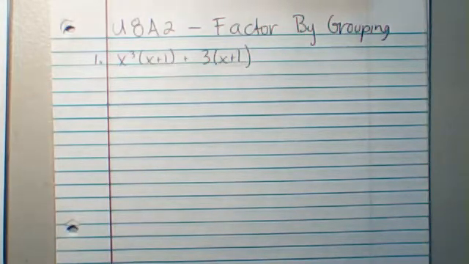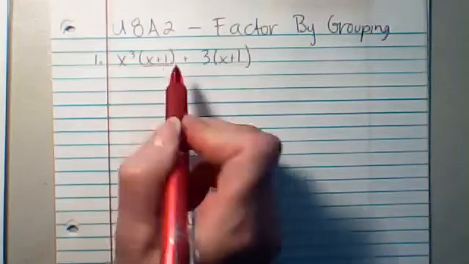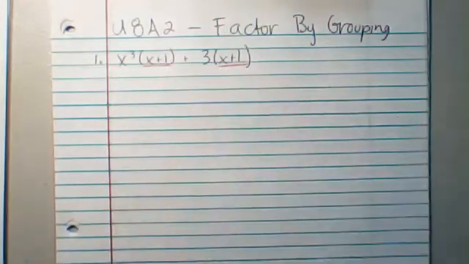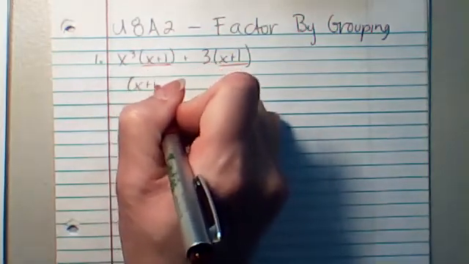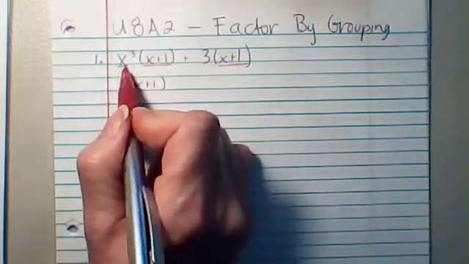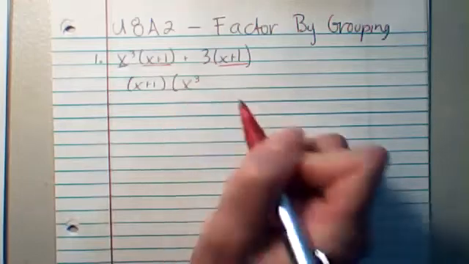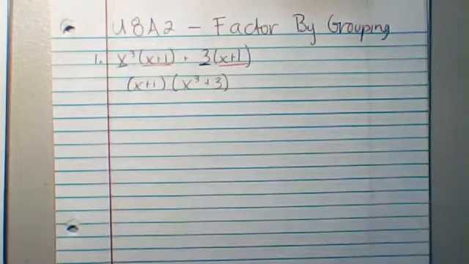So when we have talked about factoring, we factor out what they have in common. We talk about greatest common factor. So as I look at this term and this term, what they have in common, there's an x plus 1 here and an x plus 1 there. So they have an x plus 1 in common. So I can go ahead and factor that out in front. So I'm going to write x plus 1 out in front. And then what I have left from this term gets written down, and what I have left from this term gets written down. And there we go.